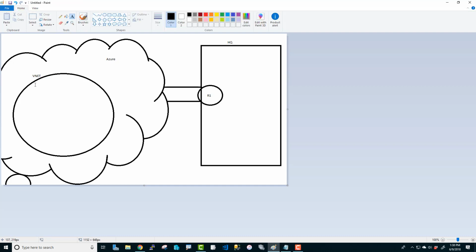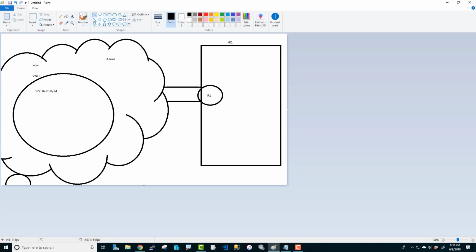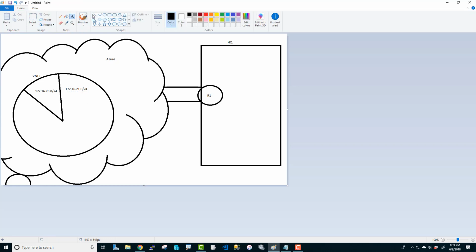So for instance, let's say I'm planning on connecting my VMs to a network that is going to be called, let's say, 172.16.20.0/24. We'll make this little, like a little pie chart, if you will, and take that slice, 172.16.20. This will be the subnet that we're going to connect some VMs to. And then maybe we're going to have a separate subnet that might just be for backend services, and we'll make that 172.16.21.0/24. So we're planning on having these two subnets here.